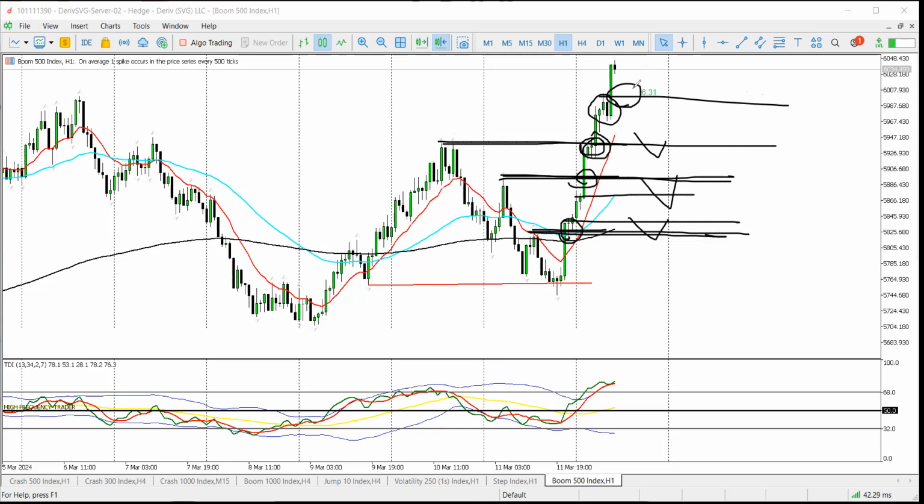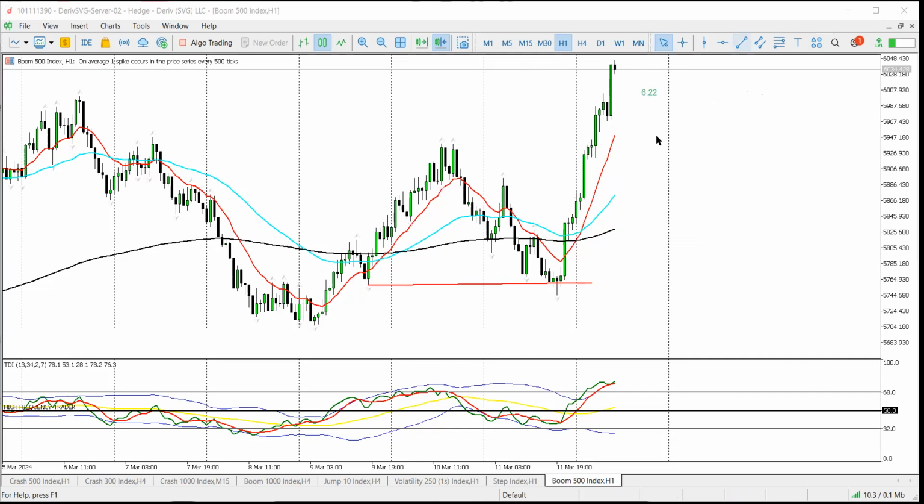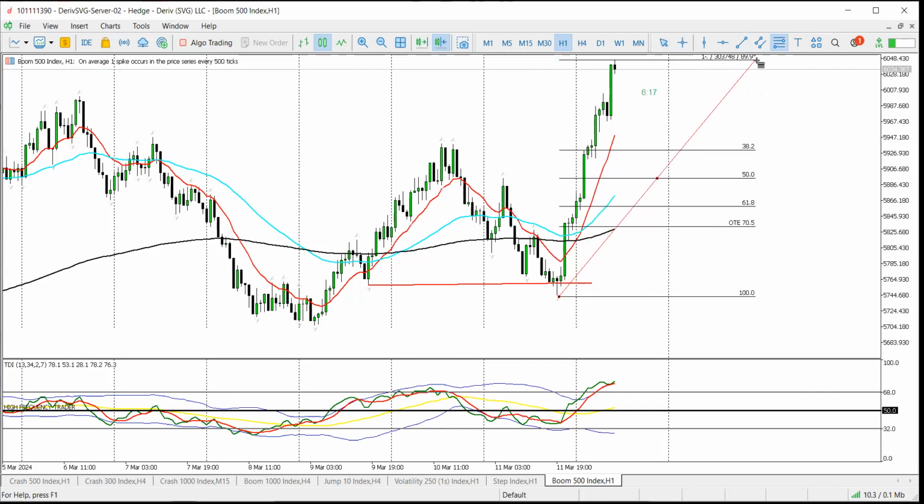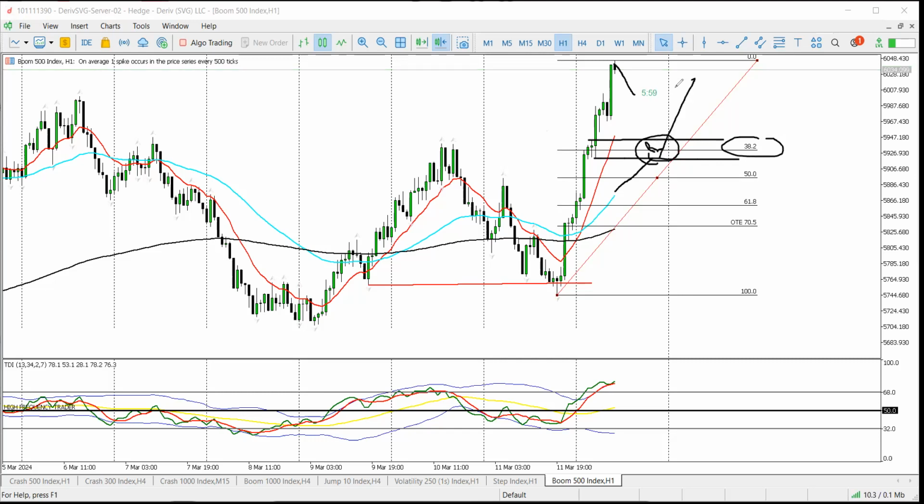They might just respect this and continue, or they might go sideways here and continue. So if they decide to do that, it means there is no entry. That's what it means. If we get a clean reversal, we can still run a fib. Let's say they start to reverse from where they are. We can still run a fib and we can expect them to act around this demand zone on the 38.2 because there's so much acceleration here. By that time, the 50 EMA might be so close and they might also give a retest of the 50 EMA, then continue pushing up.